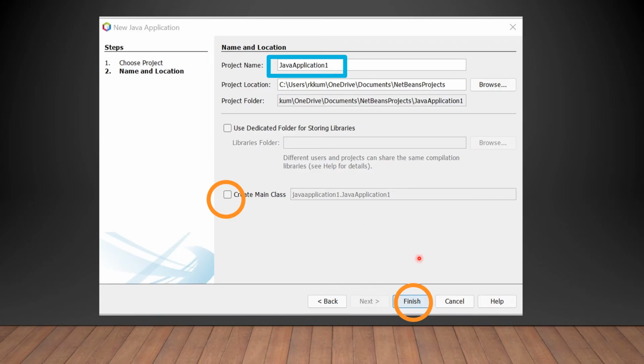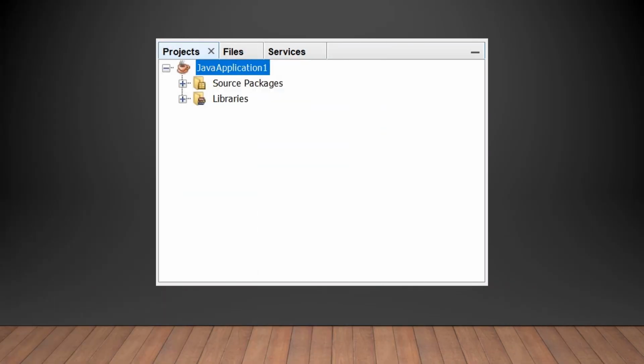Then you have to click on the Finish button. Here our project is created. We can see it under the Projects tab, and its name is Java Application 1, as we have named our project Java Application 1.